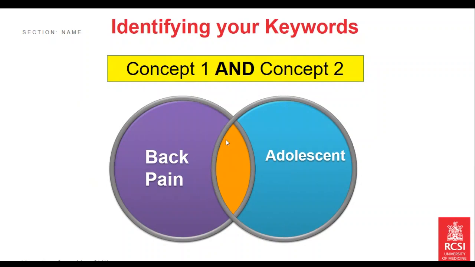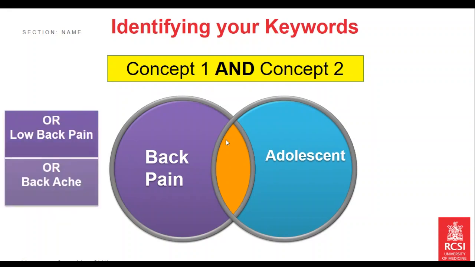So this is kind of what I mean. You might do a search for one concept. It's important, if you have a research project or research topic, to pick out the main keywords. Usually there are two or three main concepts that you or your PI would be investigating. So if one of those concepts is back pain, I might write in purple: I want to find results that mention back pain, but also results that mention lower back pain or backache. So everything in purple relates to back pain.